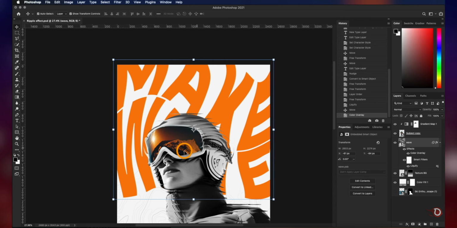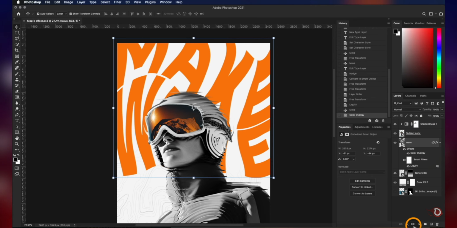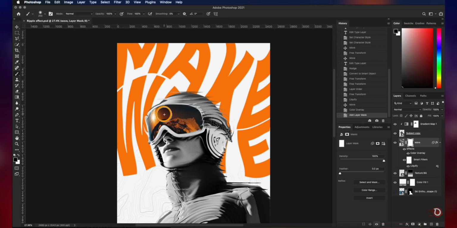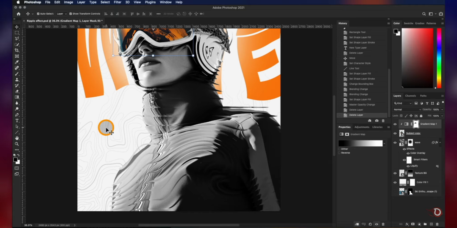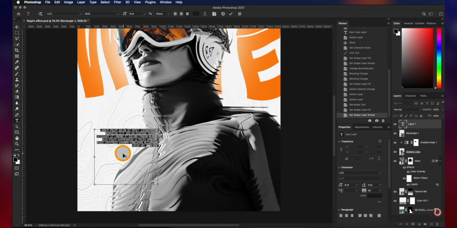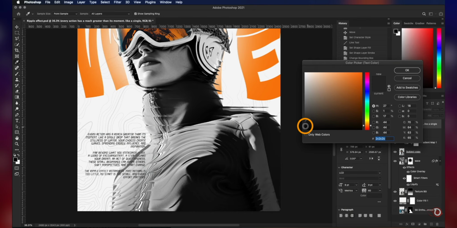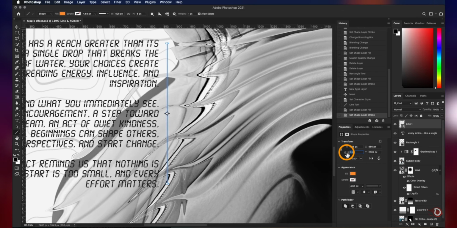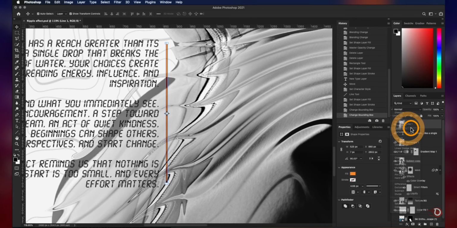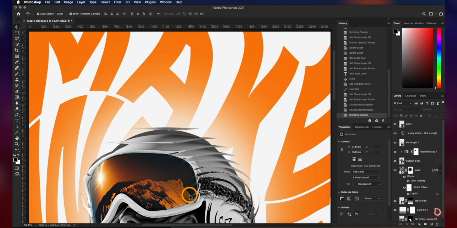Now I want a halo effect around our subject's head. To create that, we're gonna add a layer mask to our text layer. Make the brush bigger by pressing the right square bracket key. It will be about the size of the head. Brush will be soft round. Foreground color will be black, and we're gonna just dab. Dab a little more. And we are done. I'm going to finish it off with a small paragraph here. Also gonna add a vertical line over here. And this completes our poster for today.